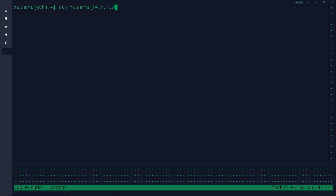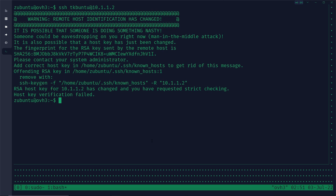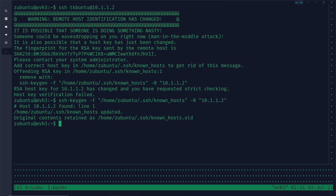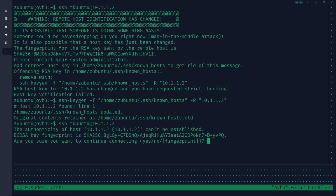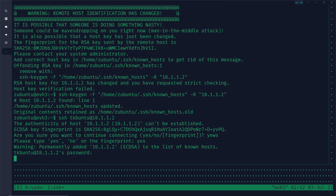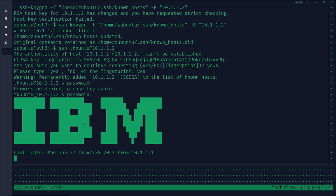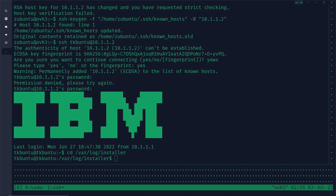Yes. So we're now SSHing into the Linux image that's running here. It will complain now, because we just connected to the previous install of Linux, so we need to remove this entry because it's already in my known hosts file in my SSH configuration. Right. So we'll go in again. And the password for this image is, but I think I just typed it wrong. Okay, tkubuntu. There we go. All right, so we're logged in here.